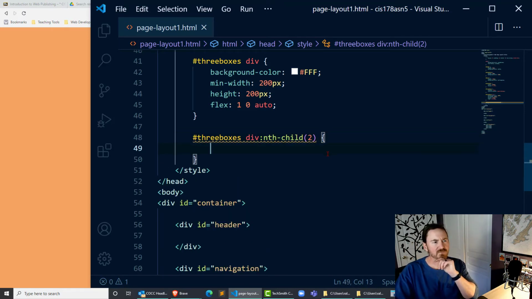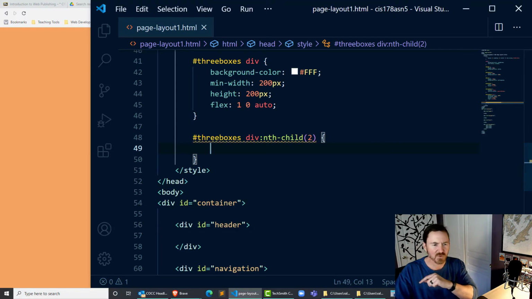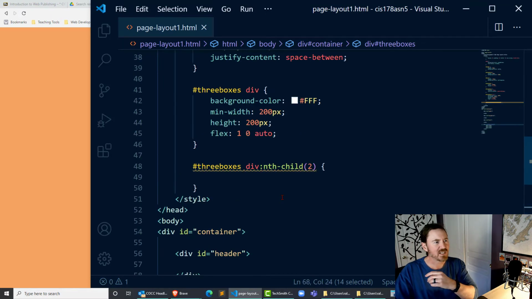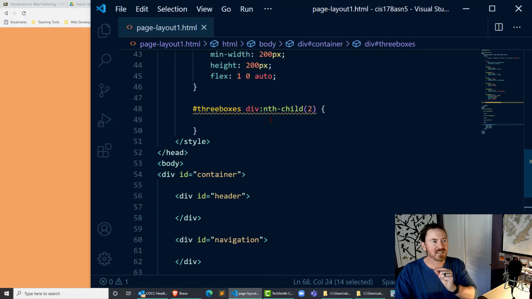Which is going to be the second div child within my 3 boxes. And you'd have to write it just like this, by the way. So it's hashtag 3 boxes. Remember, that's coming from this ID on that div. So it's hashtag 3 boxes, space, div for a div, and then a colon, and then nth-child, parentheses 2 parentheses.